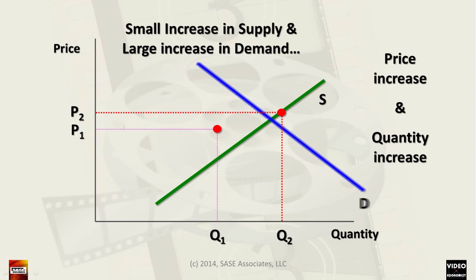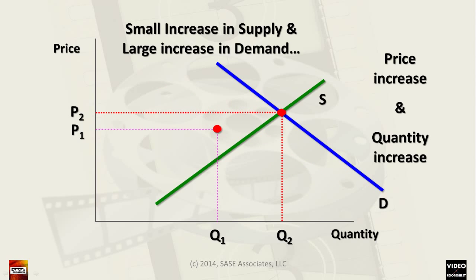Concurrently, an increase in the number of buyers and their tastes and income result in a large demand shift upward and to the right. As with supply, we expect an increase in equilibrium quantity. However, the demand increase pulls the equilibrium price upward by a greater amount than the small supply increase has on the downward effect on price.